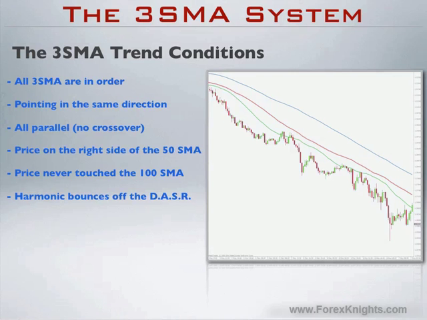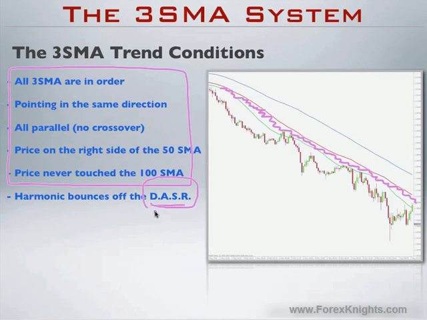In this video we are going to be focusing on the sixth trend condition. Basically we are going to be focusing on the dynamic area of support and resistance, since we already reviewed the first 5 conditions on a previous video. If you remember, we defined the dynamic area of support and resistance as the band between the 30 and the 50 simple moving average whenever we are in a trending scenario. So basically, as long as we have these 5 conditions in place, then we can focus on the dynamic area of support and resistance.